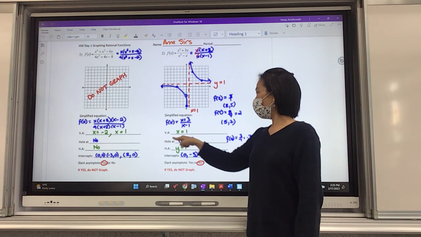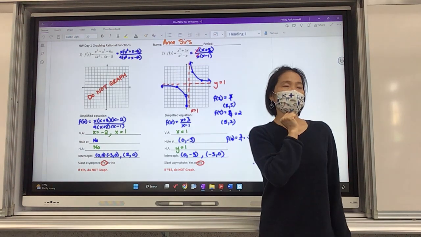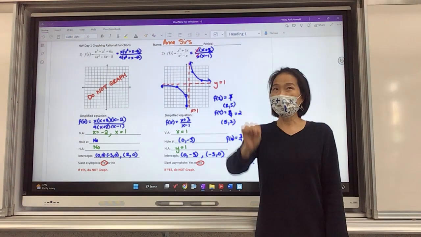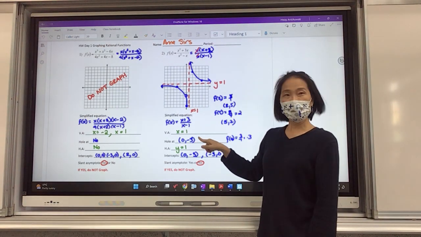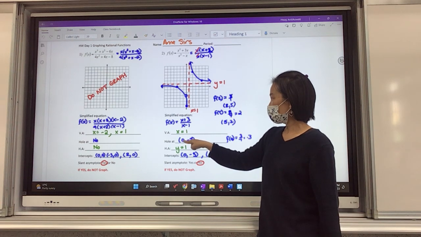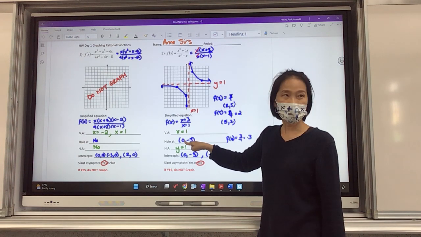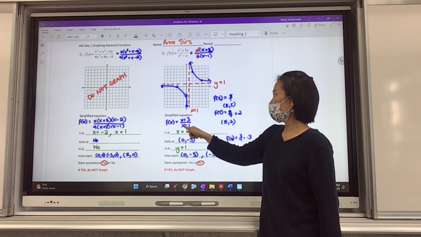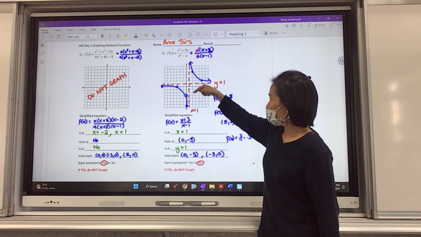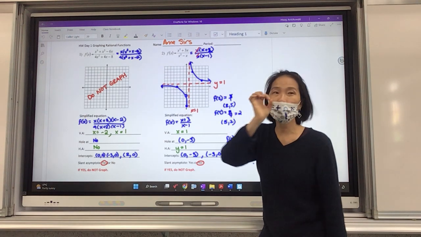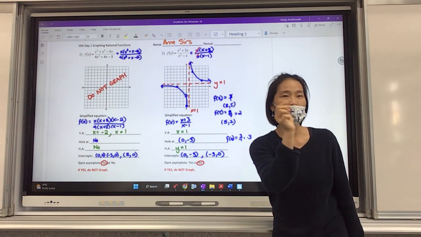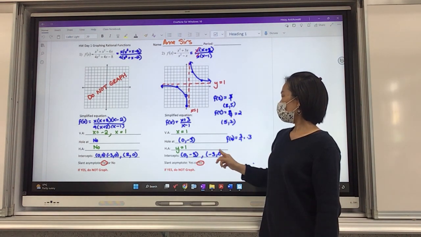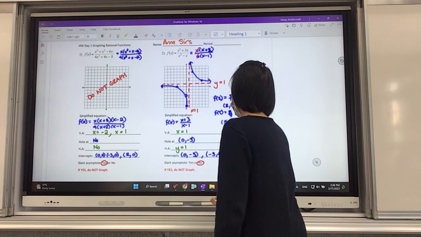when you find the hole, you have to find the location, not just x equal to 0, there is a hole, but where is it on the y? To find the location, like last time, we will substitute that point, x equal to 0, into the simplified version, right? So 0, -3. So you need to find that location and put a hole on the graph, so an empty circle. When you find the xy intercept, you also need to label it.